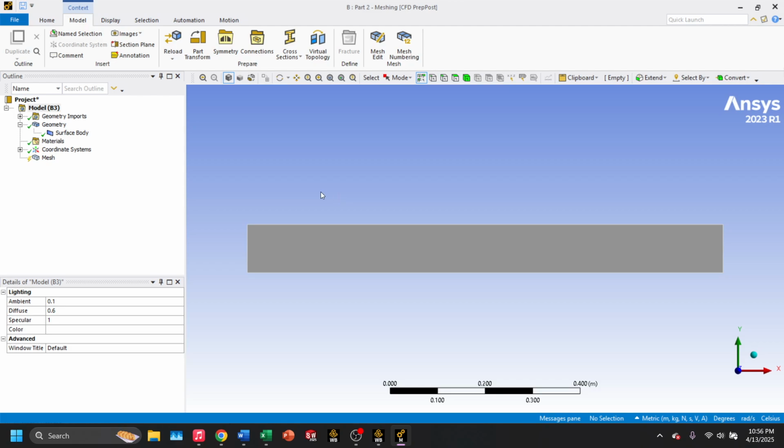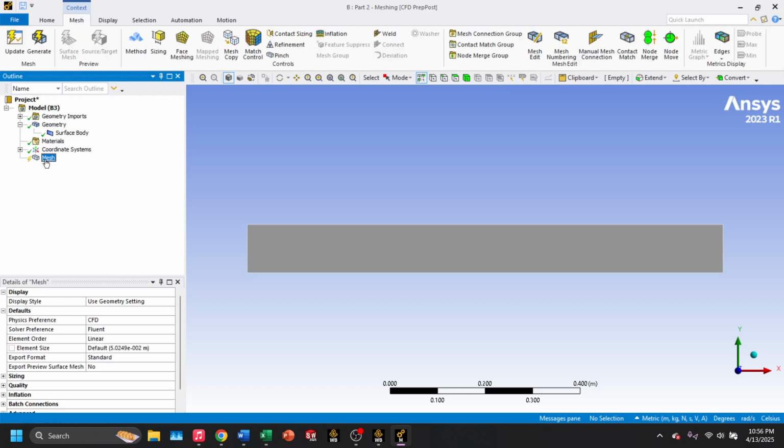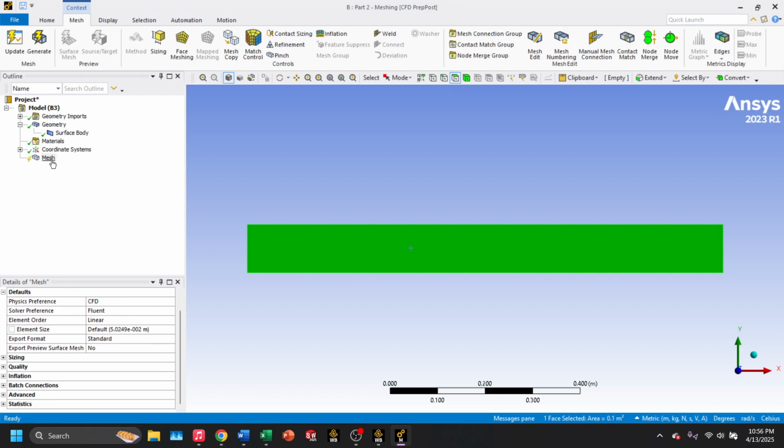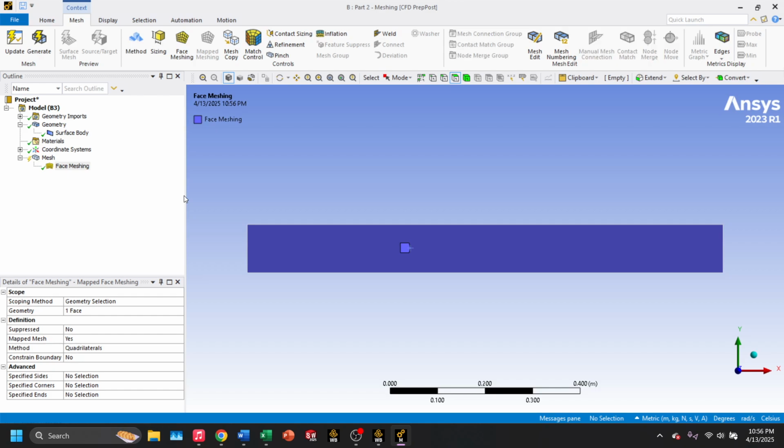Now that we're in our mesh, we want to go ahead and produce a face mesh. So we just want to go ahead and do like this, and go ahead and generate.